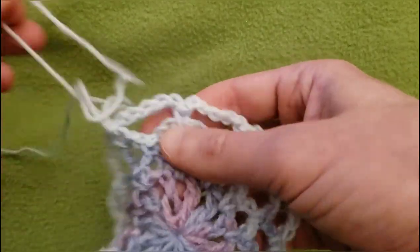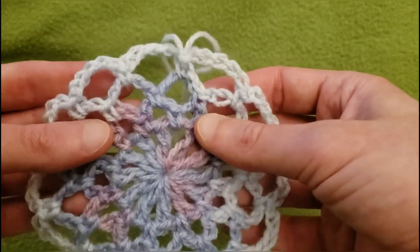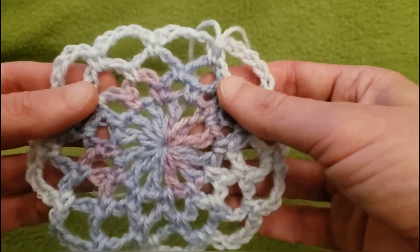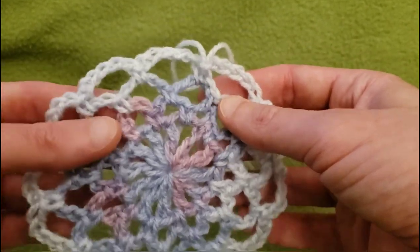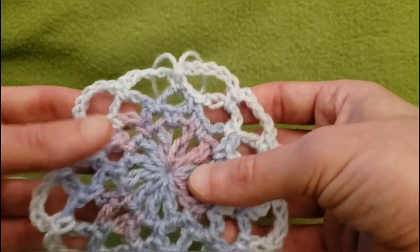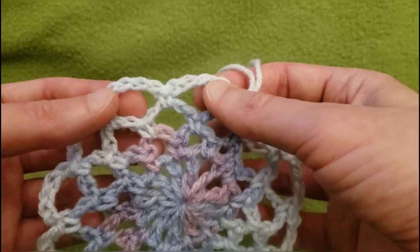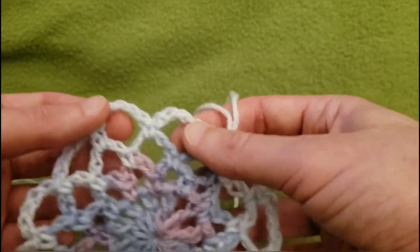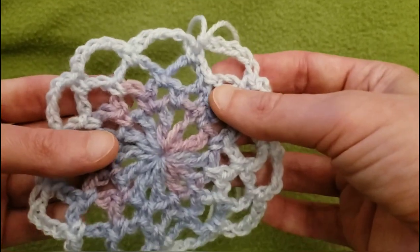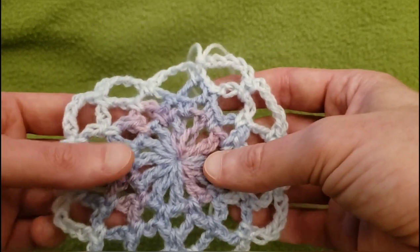Now, there are variations to this basic flower motif pattern, to be sure. But this one I found worked for me very nicely because of the way that it grows, and in spite of the fact that it's very, very lacy, it's not so lacy that you could stick your arm through it, okay? You could keep going by going from 5 chains to 6 to 7, and so on and so forth. You could, however, there is such a thing sometimes as too lacy, you know?